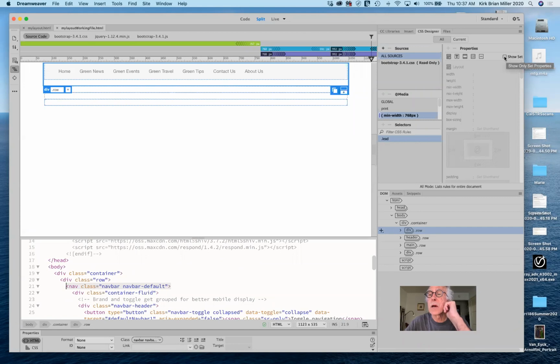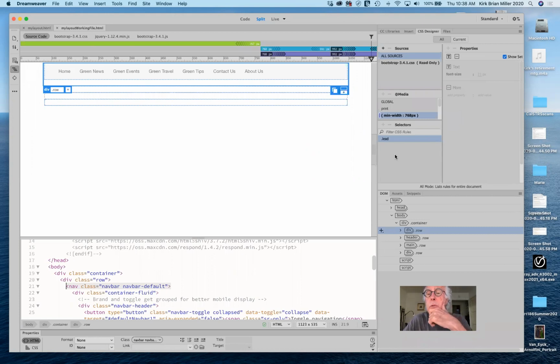And if I say show set, it will show you, and the only thing that it does here, and it's grayed out because you can't edit it, but if you look at it, it shows you that the font size on a really small screen will change to 21 pixels, not point.